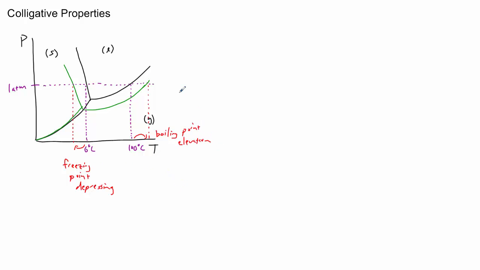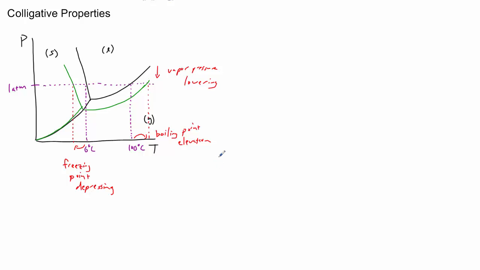And then we also often talk about another colligative property, which is the vapor pressure lowering. If we look here, we'll see that the vapor pressure line described by the Clausius-Clapeyron equation has shifted down. So this whole line has shifted down. This is vapor pressure lowering, which is intimately linked to the boiling point elevation. If the vapor pressure is lower, then we're going to have an increased boiling point.